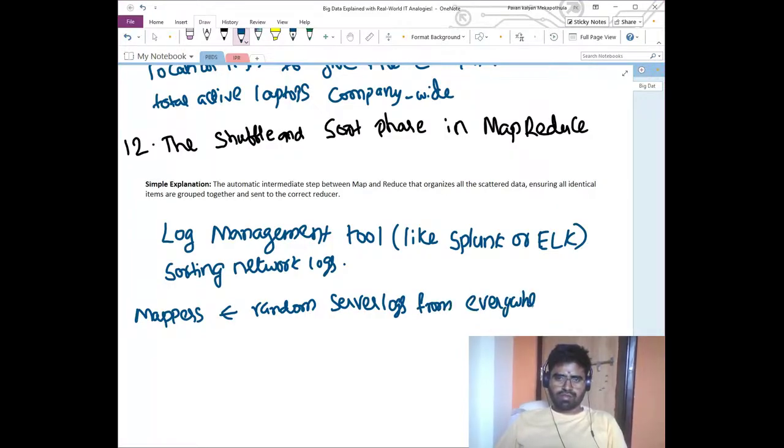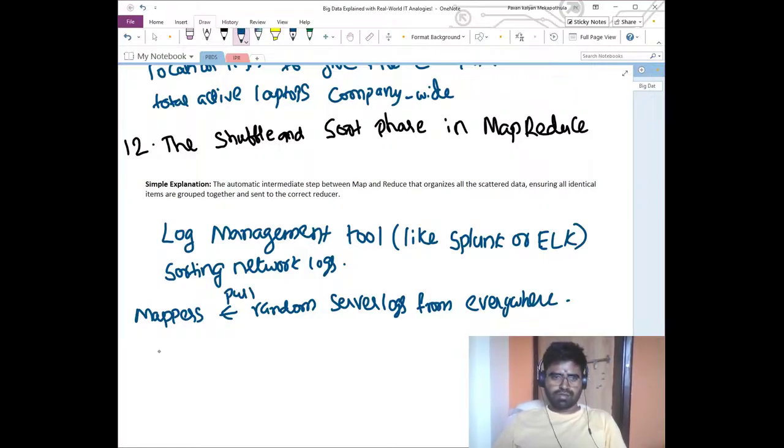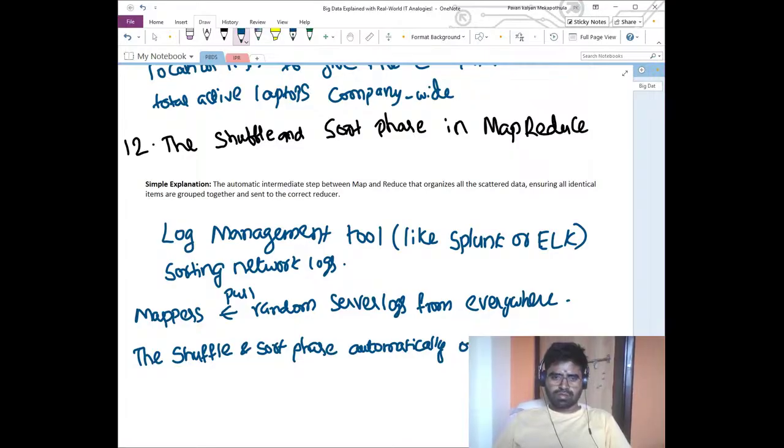And the automatic intermediate step, this shuffle and sort phase, automatically organizes them by error type.